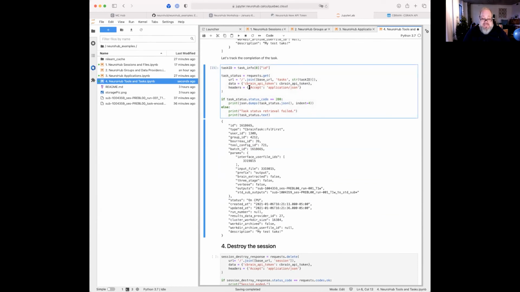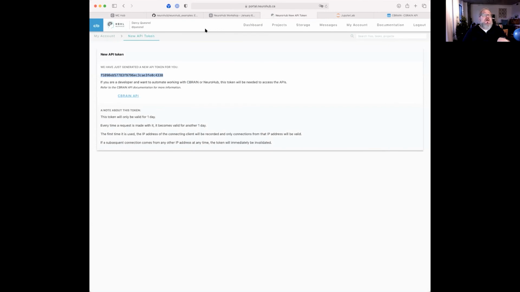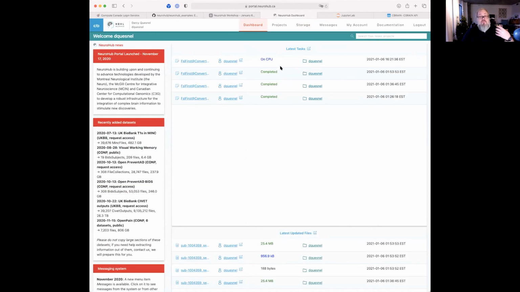asking what the status is, unfortunately there's no other way, we have to keep polling to ask. Or if you don't want to do that programmatically, if you just want a visual view of that and there aren't too many things that you've started, go back to the NeuroHub and just wait for this page to refresh. It's showing on CPU. At some point, in about 6 minutes, it should change to completed.